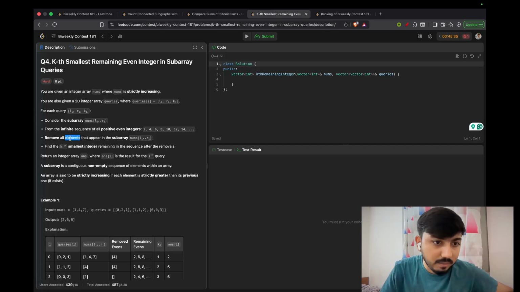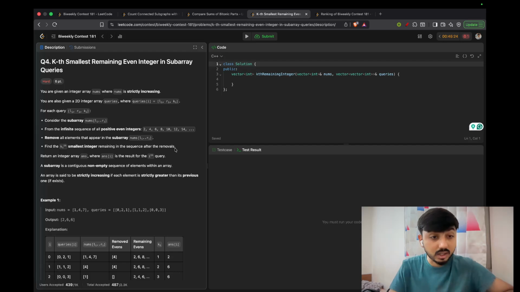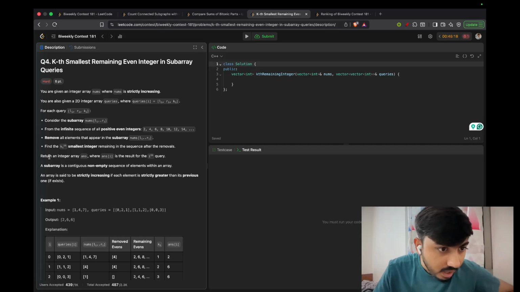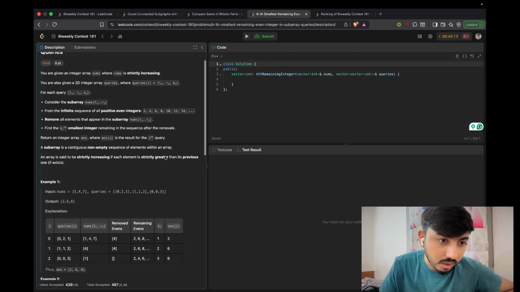Remove all elements that appear in the subarray. Find the kth smallest integer remaining in the sequence after removal. Return an integer array answer where answer[i] is the answer to the ith query.